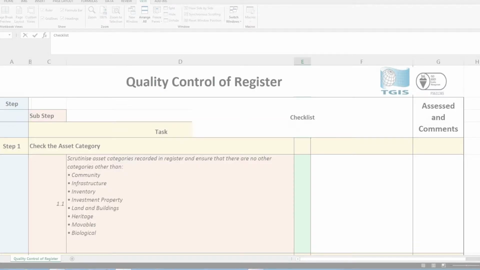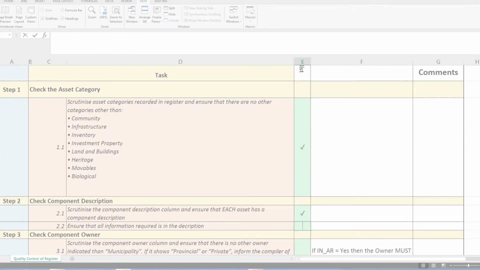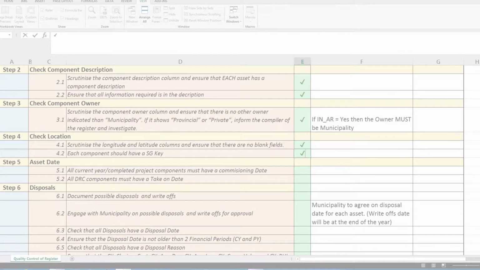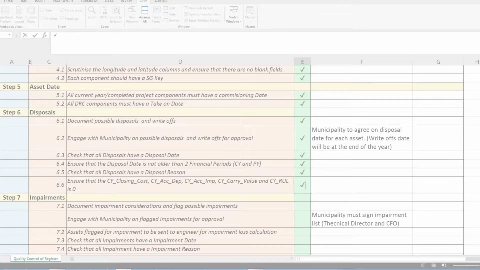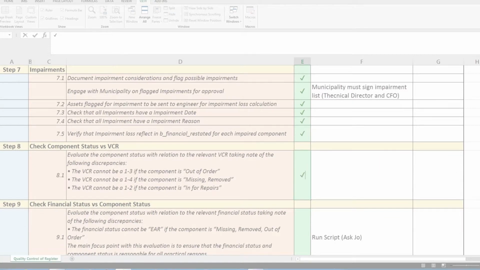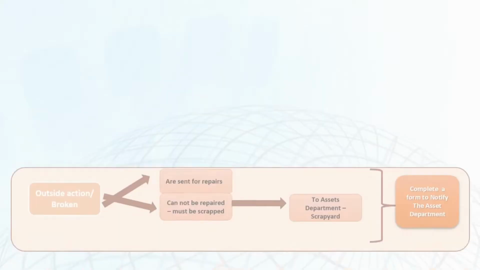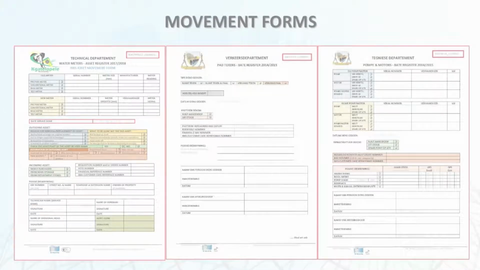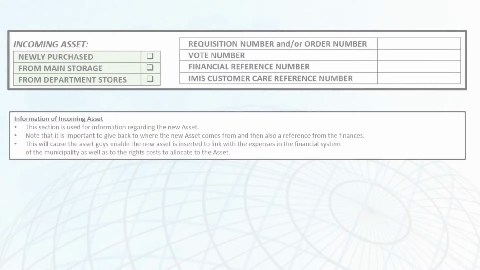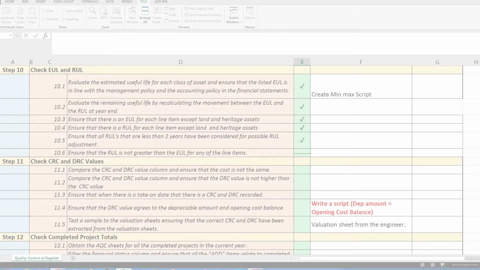Throughout the financial year, the asset register constantly changes as a result of events such as disposal of assets or the acquisition of new assets. In instances where the asset managers cannot account for all assets, TGIS's assistance is of unmeasurable value as we implement processes that are presented and approved by the client's management team to assist with the movement tracking of assets.